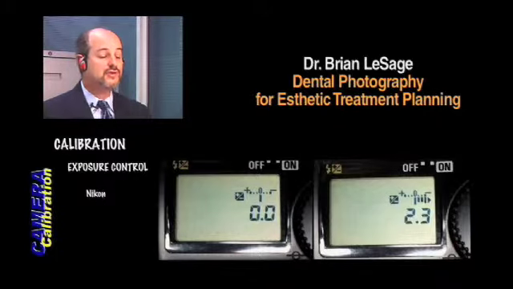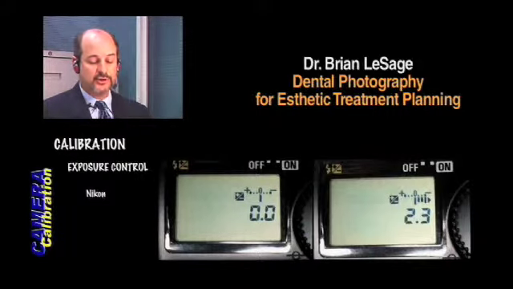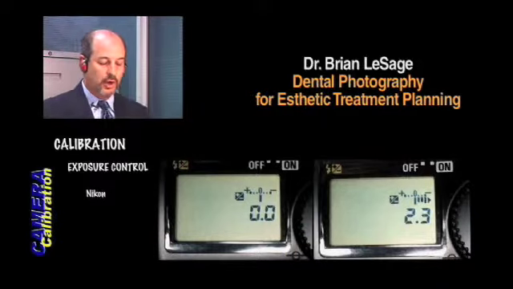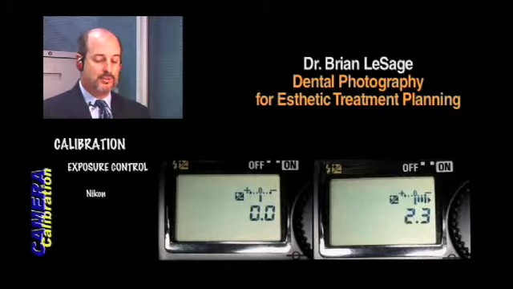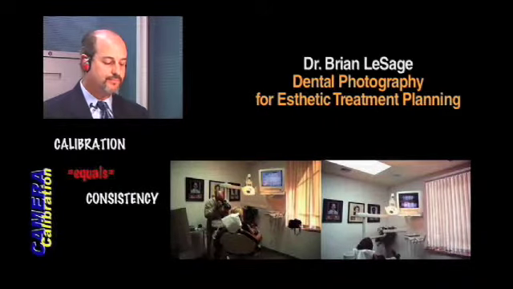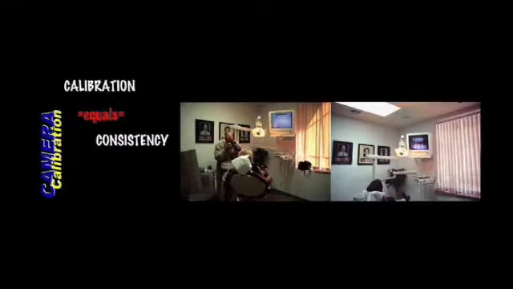Now if we want to fine-tune it, then we use exposure control, or exposure compensation, is what we're using. Here it's set at 0, and here we have a minus 2.3. So a little less light is what we're talking about. We're talking about fractions now, fractionizing the aperture, basically making it slightly smaller, not a full turn of the f-stop, but a partial turn of an f-stop. So calibration is going to help us with consistency.